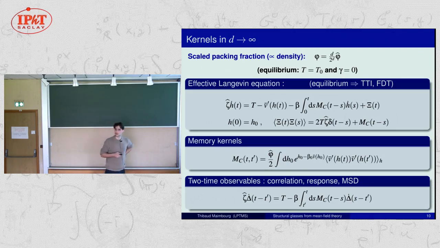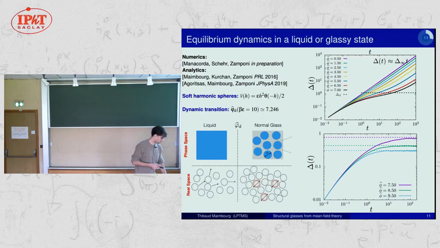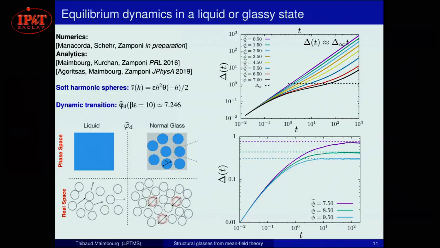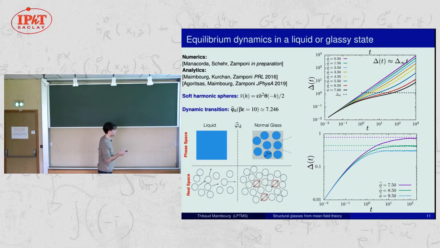So I just want to mention a few applications of it. What we did actually a few years ago is to solve in some regime analytically, to focus on some regime analytically from this equation. But I will also show numerics from that. All right, so let me first say at equilibrium, analytically, what you can show is that maybe the biggest outcome is that, well, if you increase the density, you get this sharp dynamical transition between a liquid and a glass state where you are trapped in.